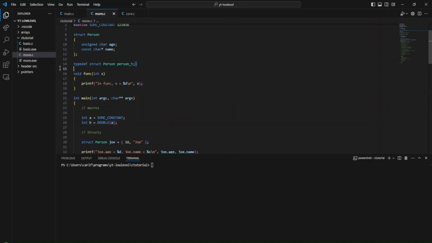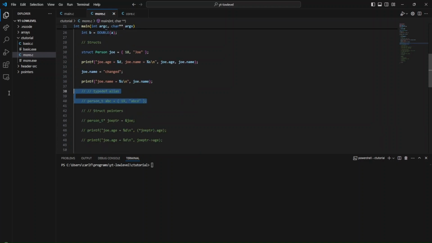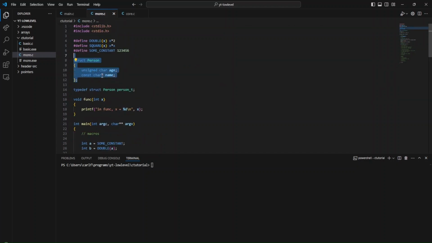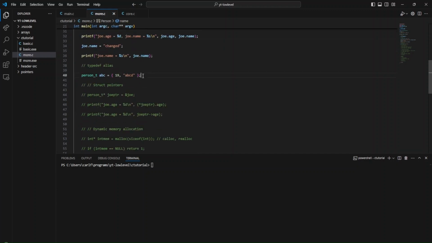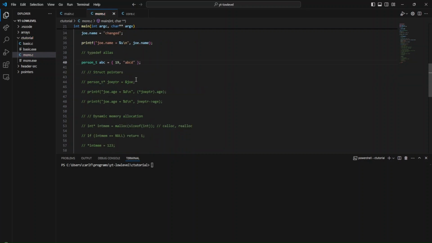So right here I have a typedef statement, and what this does is it takes the first type you give it and just creates an alias for it with the second type, %t. So if I don't want to write out this and I instead want to write %t, I can do that. If I control click, it will bring me back to this definition. If I control click again, you can see it references struct person, and I can also prove that by doing abc.name, the IntelliSense shows up.